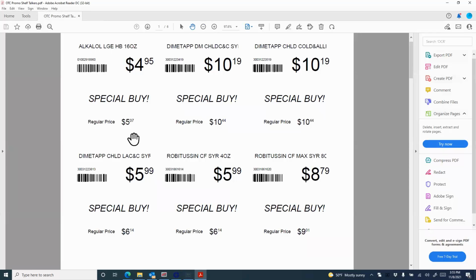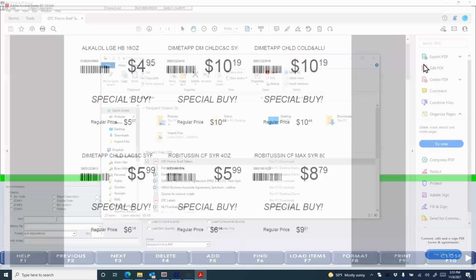And you can see, imagine a red arrow, but you see the item, the sale price of $4.95 and the regular price of $5.07. You can put whatever text you want here for special buy or clearance sale or whatever text you want. I've done label program demos before, so this was just kind of quickly showing you how you can do a promo or shelf talkers with your promotions.